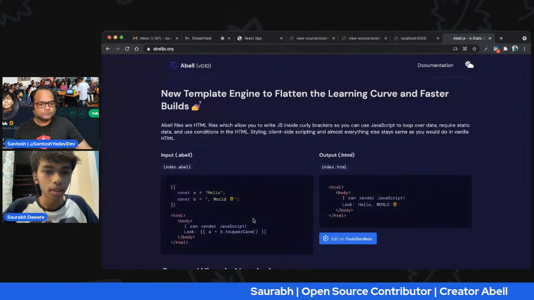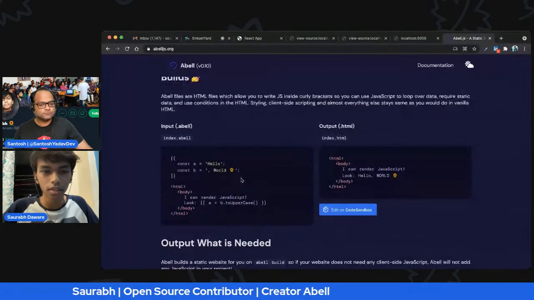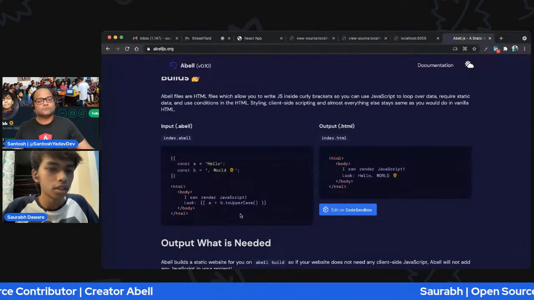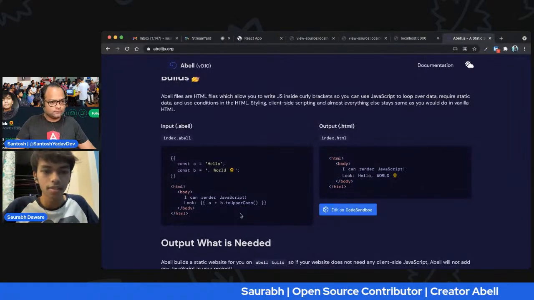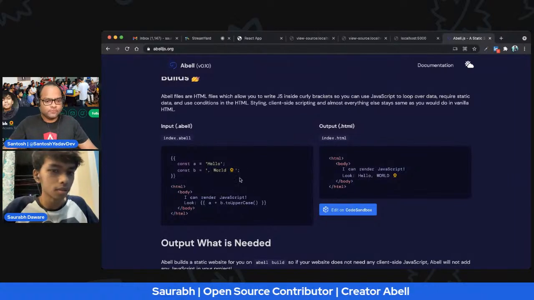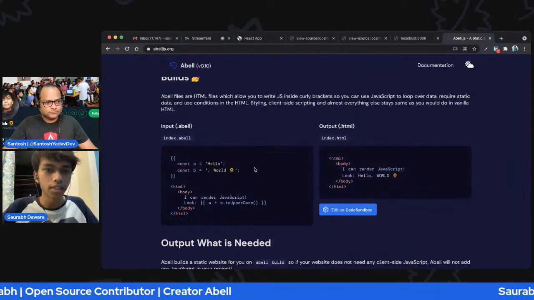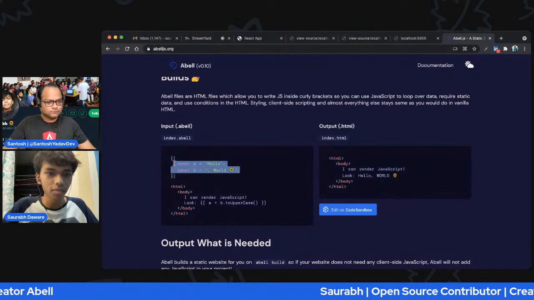So I rather wanted the syntax that we can understand directly, something that we are familiar with. Generally, when we do web, what we are familiar with is HTML, CSS, and JavaScript. Out of this, JavaScript is something that allows us to do dynamic things. So what I decided to do is just run this JavaScript on the build step.